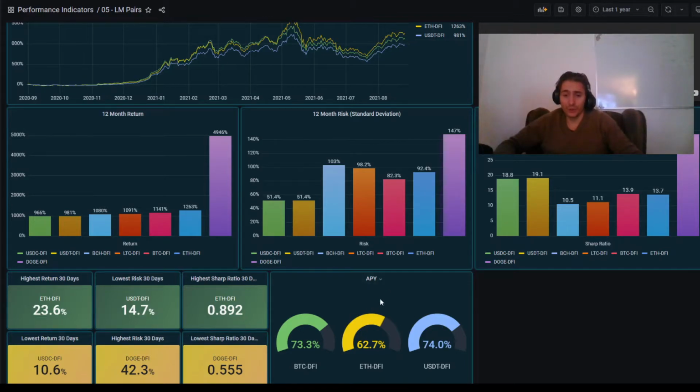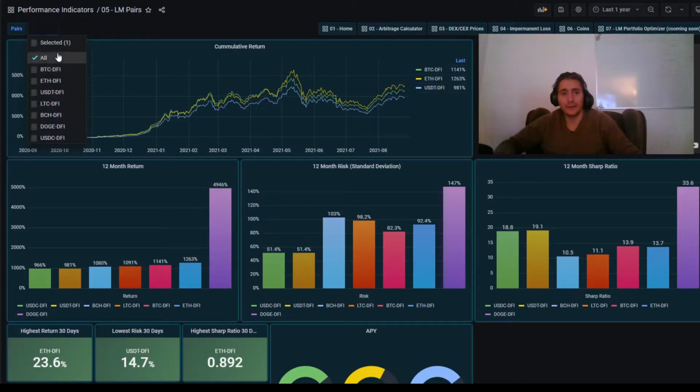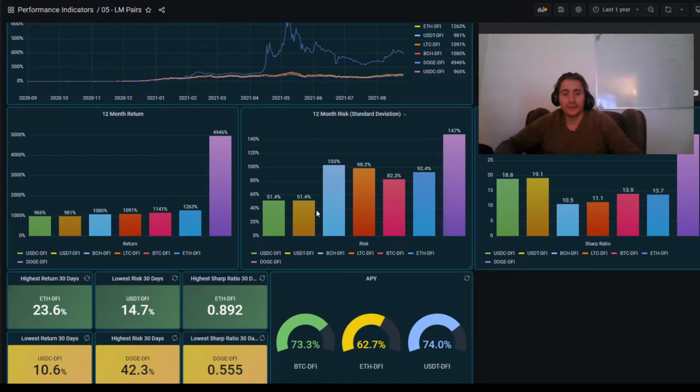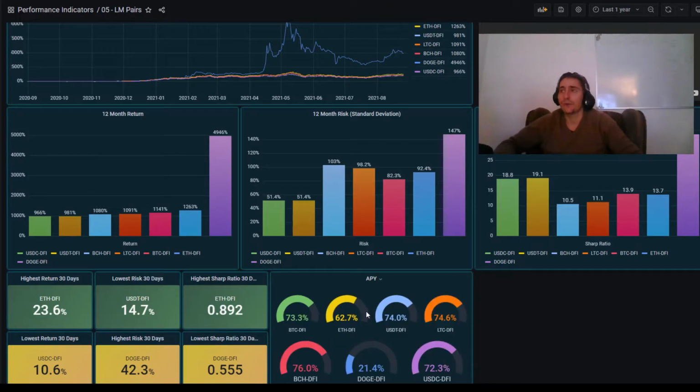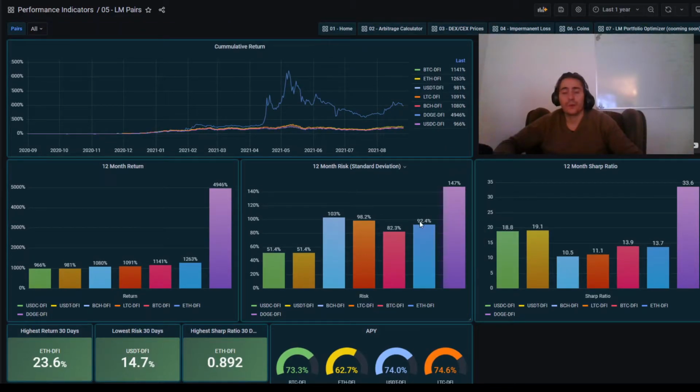And if you just want to know the APIs for the liquidity pairs at the moment, you can also look them up here. Now it's just displayed 3 because I only selected 3 up here. We can choose also all of them. Then we will have the APIs for all of the liquidity pairs. Yeah, cool. Good, that was the interface.